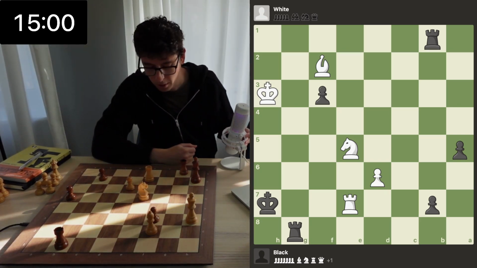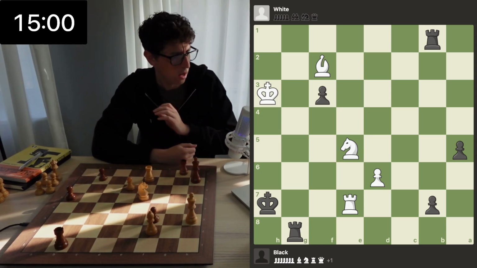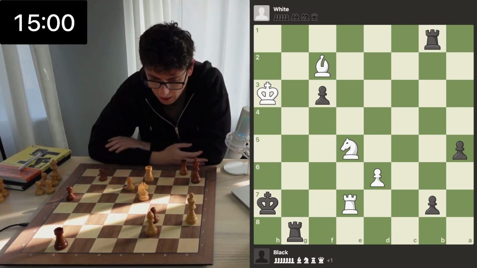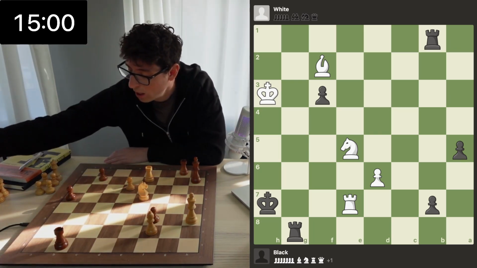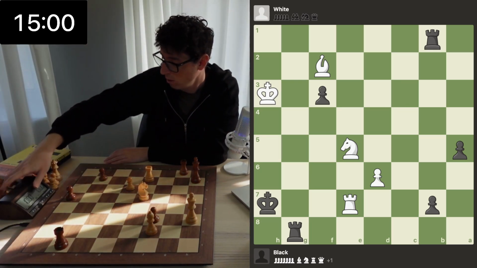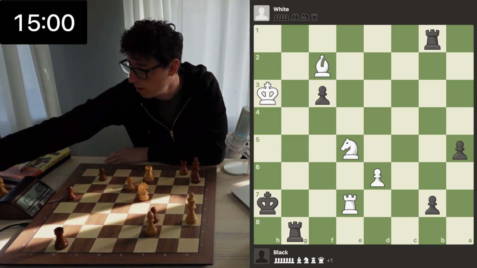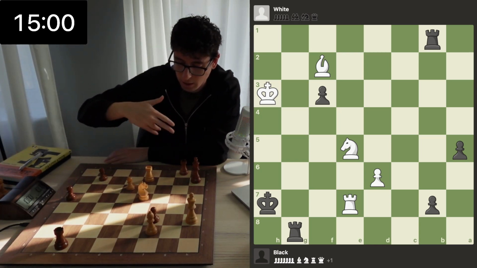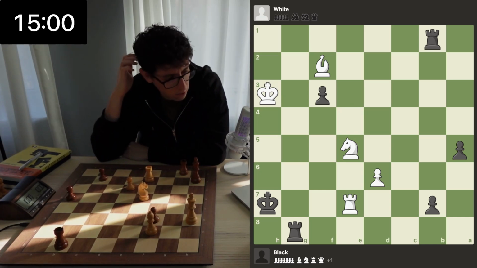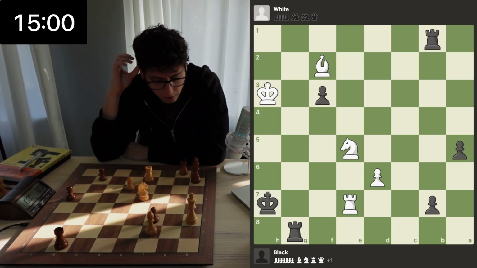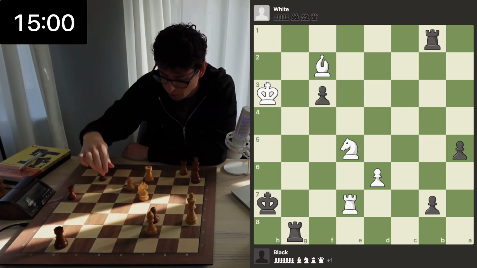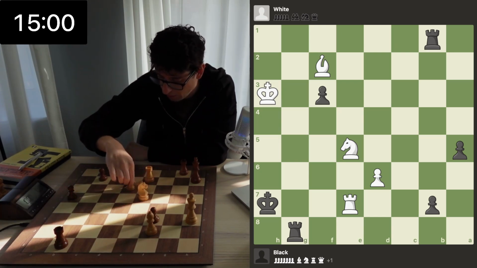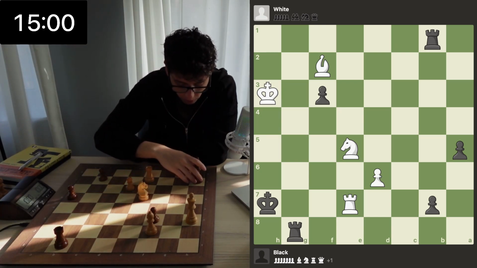Okay, folks, so it's black to play, obviously, because we're in check. I'm going to put 15 minutes on the timer and then think about it. This is from the chapter on elimination, meaning that there's only going to be, let's say, a couple of reasonable moves. In this case, we only have a few candidates because we're in check. And so it's not just about finding the best move, but rather eliminating options until you find only one choice left. And then whether it's good or bad is not that important. If everything else is losing or not good, well, then you already know what you have to play.